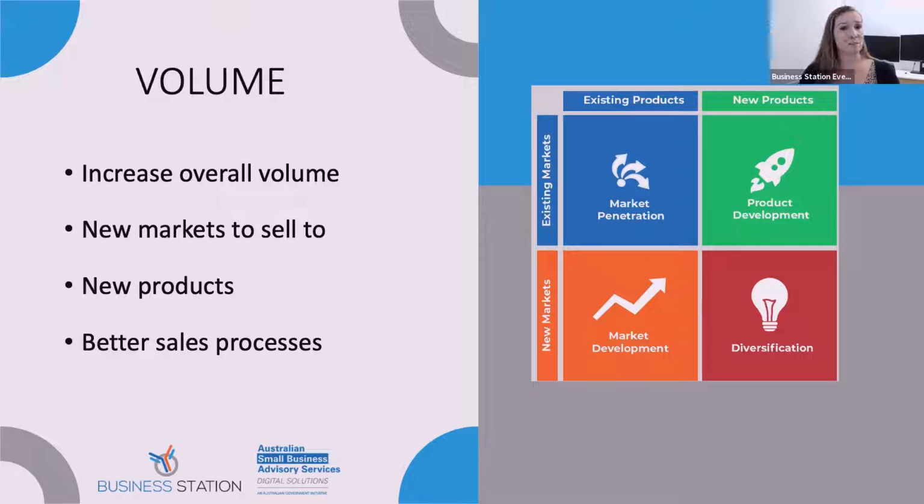Obviously, that then has a spend attached to it. But if you can really carefully choose your advertising, be extremely targeted, that could absolutely result in an increased volume. Think about if you have salespeople. Do you have salespeople? Are they good? If yes, make sure that you retain them. If not, do you need more effective salespeople? How are you going to attract them? Also look at things like a rewards program.